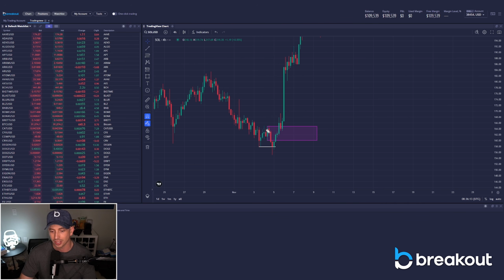So instead of viewing this as a bearish order block, really what we're seeing here is price moves down. It takes out this low, trapping traders, and then it trades away, and then this area ends up becoming support. So a failed bearish order block is a bullish breaker, and a bullish breaker takes out sell side liquidity, and then it breaks market structure in the other direction and becomes support.